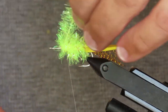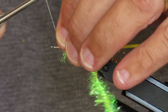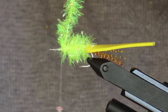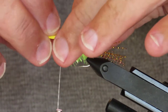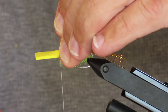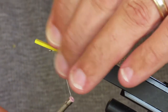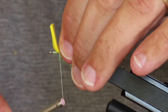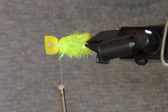I'm going to tie that off and make sure I tidy up the loose fibers at the front so they don't foul the eye. Now I'll take the foam and stretch it a little bit under tension so it goes over the top of the chenille. I'm going to take about eight or ten very tight wraps right at a point about a quarter of the way along the shank from the front. Then moving my thread to the front of the foam, I'll take some more wraps which will help to anchor it in place and help that front part stand up at an angle. That looks okay to me.